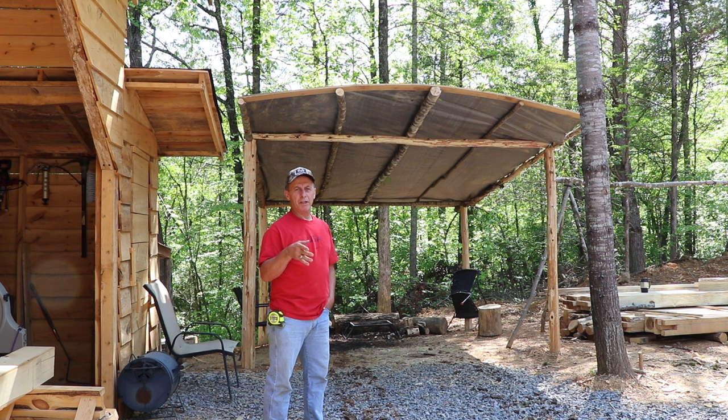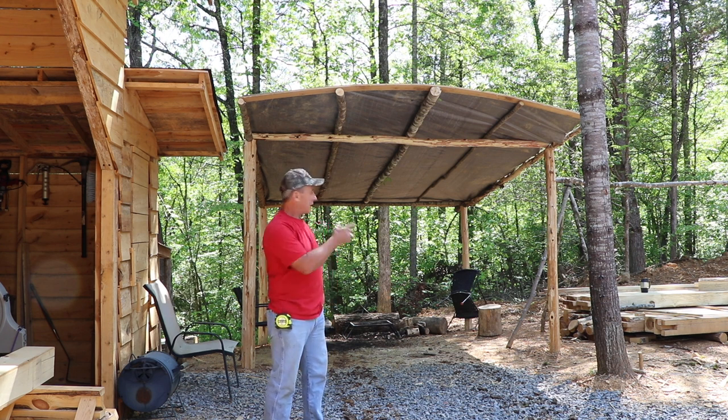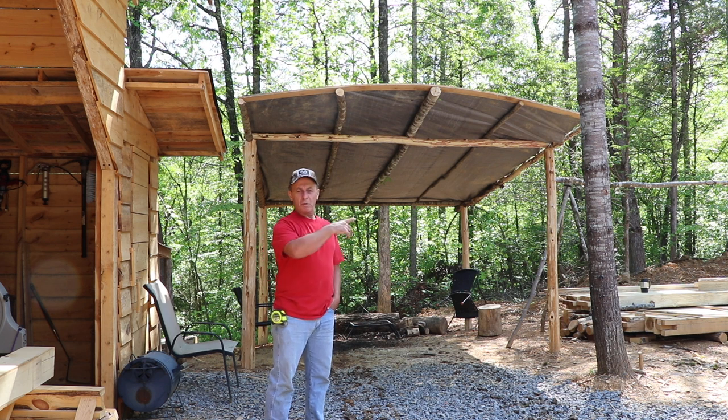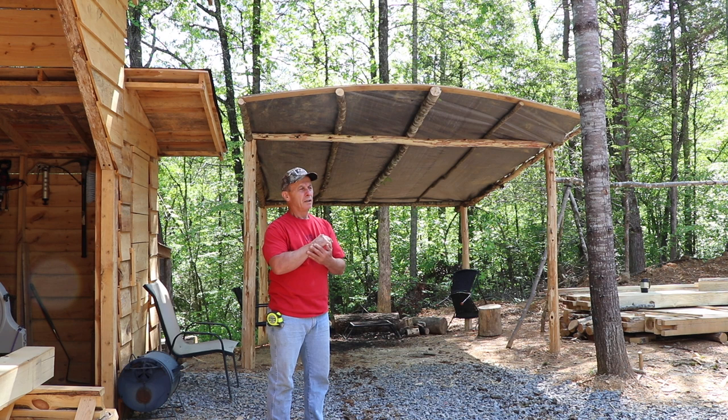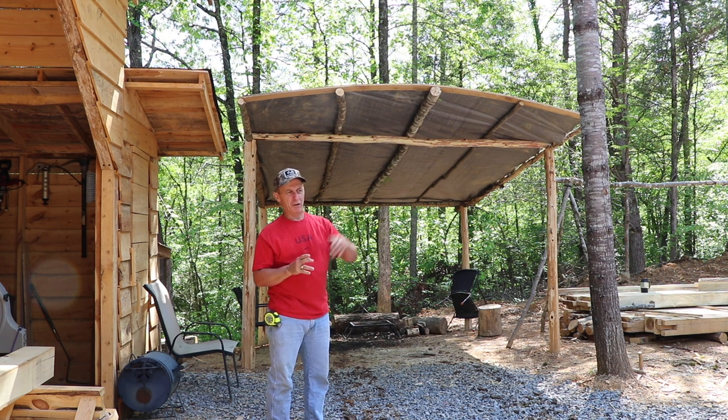I've got some holes that I'm gonna have to dig, and some poles that I'm gonna have to cut to make the same sort of structure where I can make a temporary shelter down there to be able to get out of the sun, and also to be able to cook some meals down there where I don't have to come up here if I'm down there working all day.